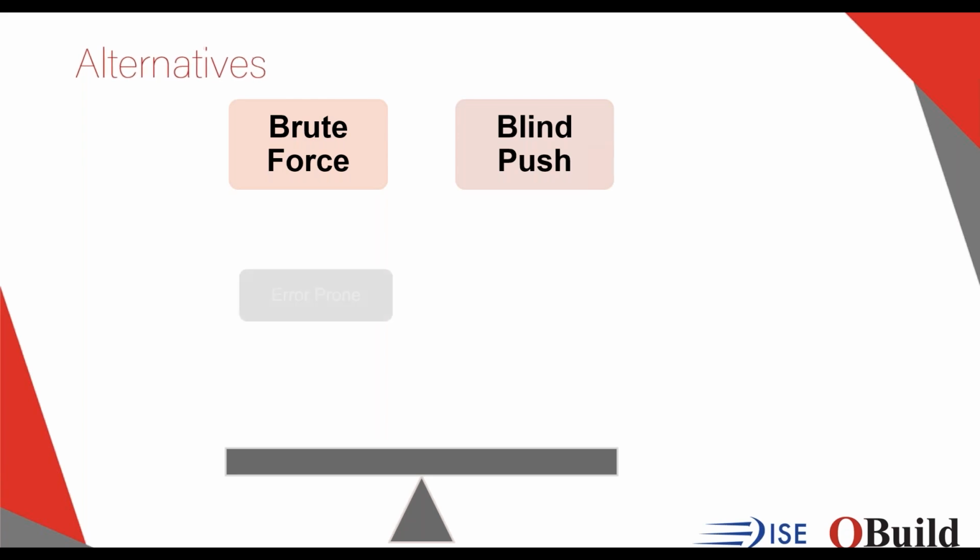Starting off with brute force. Number one, brute force is very, very error prone, because again, you're having your engineering team or individuals entering in that data manually. They're only human, so they can make mistakes. They can have misentries or double or triple enter data into Infor XA. And again, as I was mentioning, Infor XA and ERPs in general are only as good as the data that you feed it. So it's important that we have that data accurate.